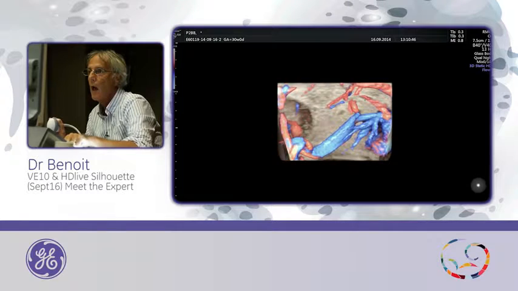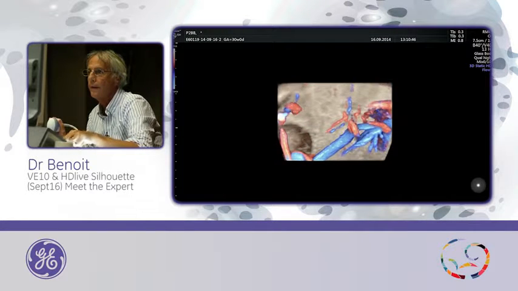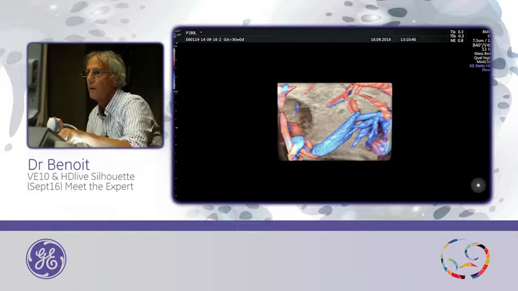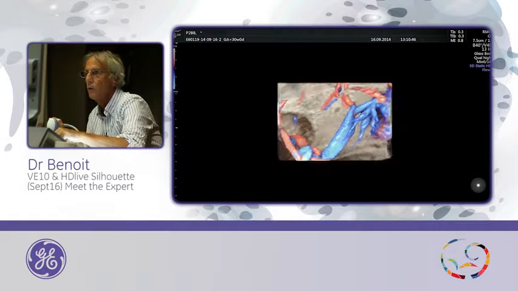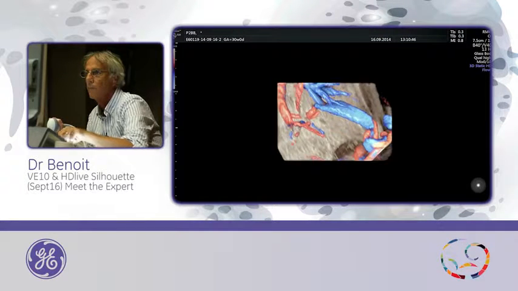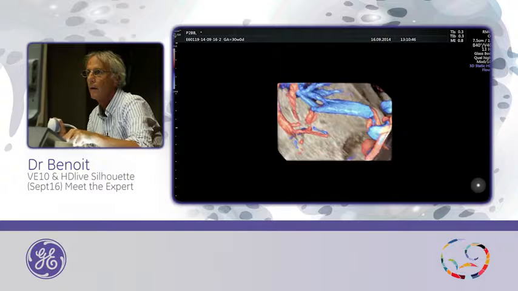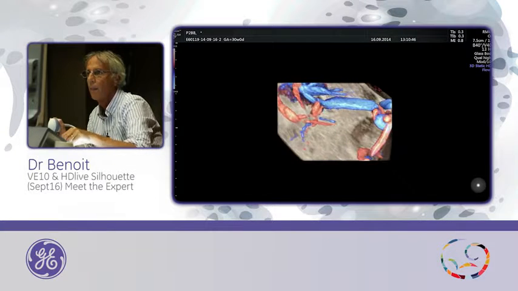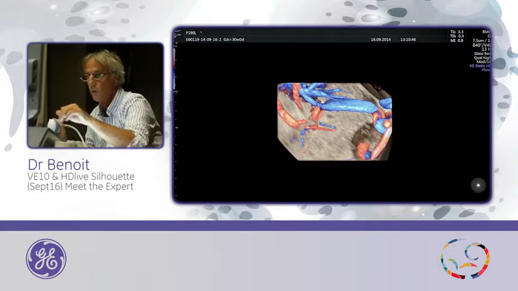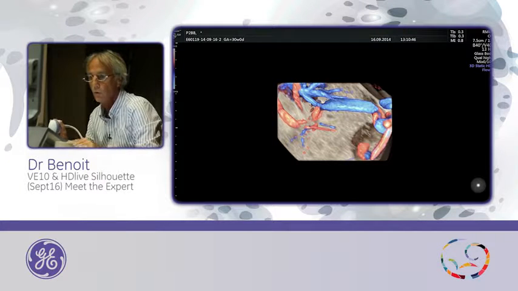So this is the umbilical vein with the ductus venosus. I will turn it. Okay. So this is the umbilical vein, the ductus venosus.